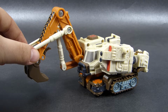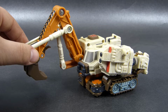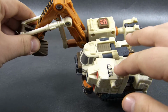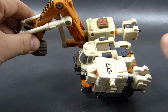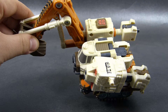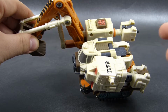And one thing you may notice straight off the bat is that my toy had a bit of a, shall we say, white toy plastic tan syndrome going on. I think this was supposed to be brighter or even white at the beginning of its life, but I'm not the first owner of this particular copy of Hoist, so it was probably exposed to lots and lots of light before it came into my possession.